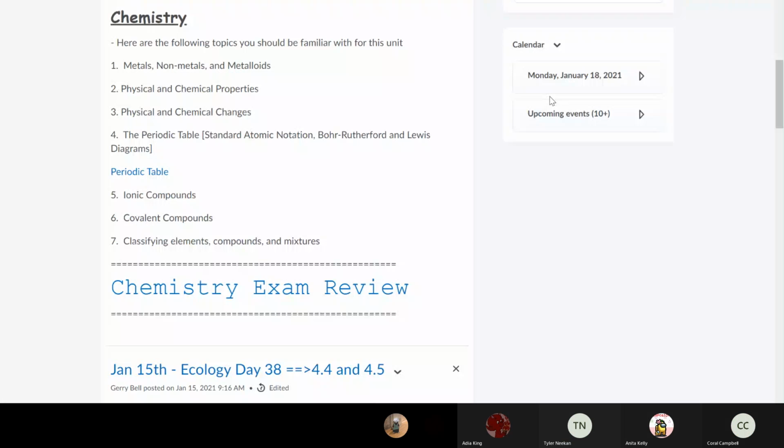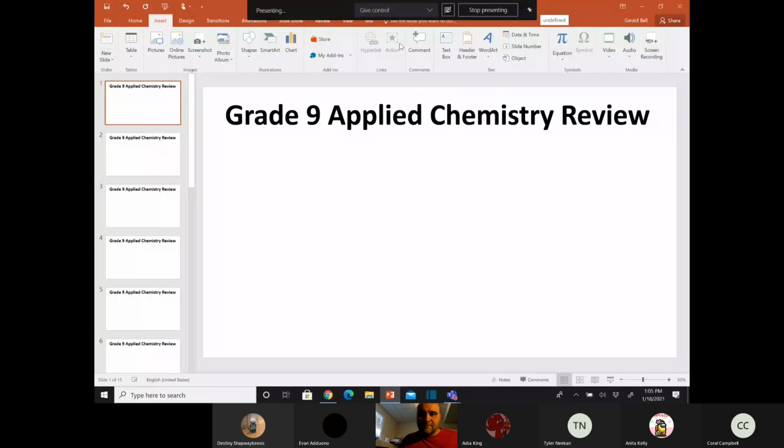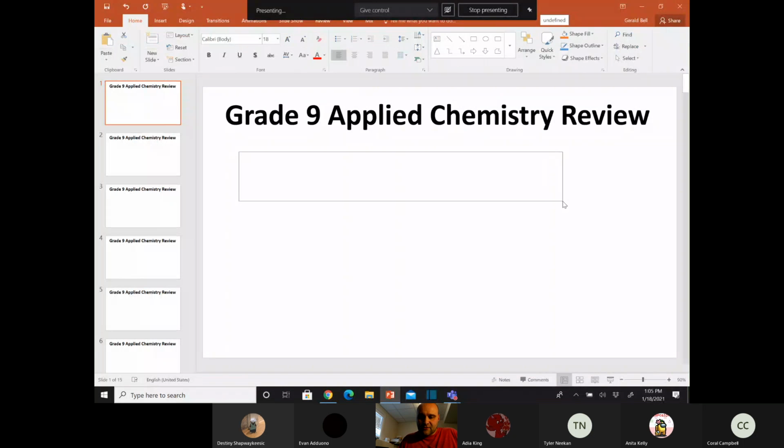And let's go right to a chemistry review. Okay, so the first thing we're going to talk about here in our review is matter. So we said matter is anything that has mass or volume. Now, really more, we were interested in a couple of different things.